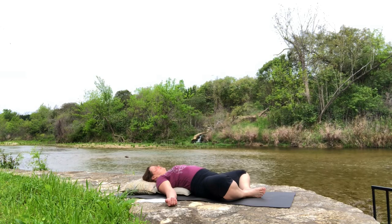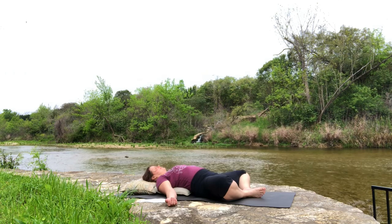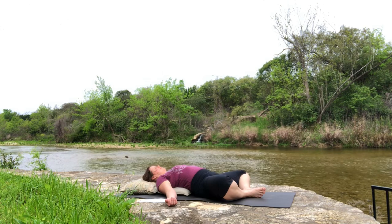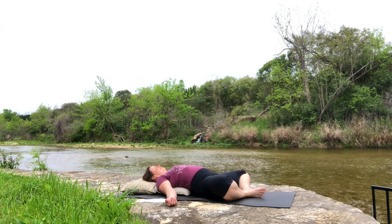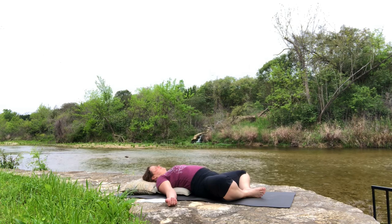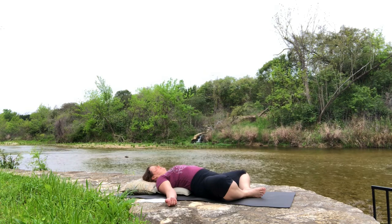Don't worry too much about how far your feet are from your hips. Use this time to rest. If you don't find Baddha Konasana comfortable, you can straighten your legs out.